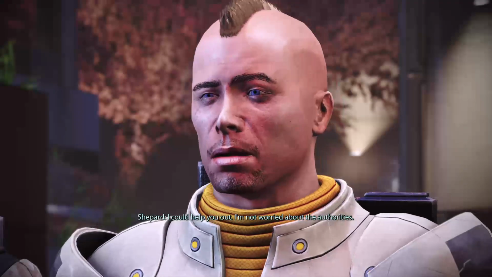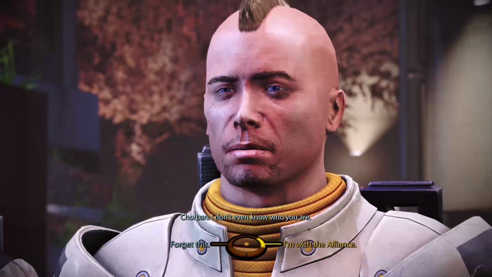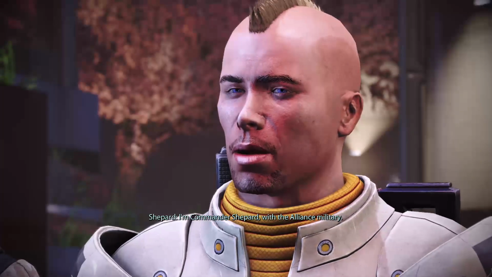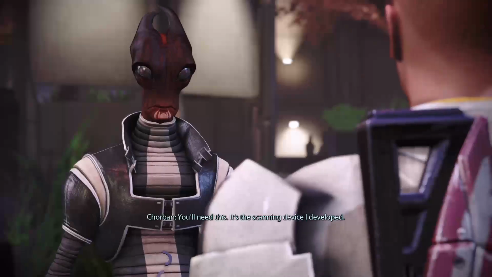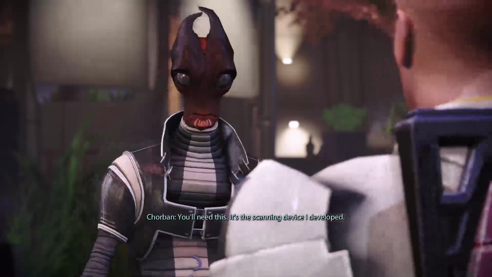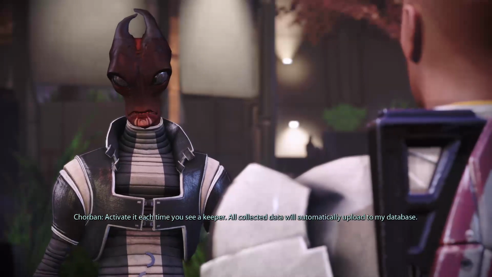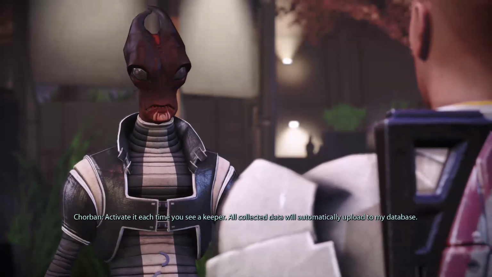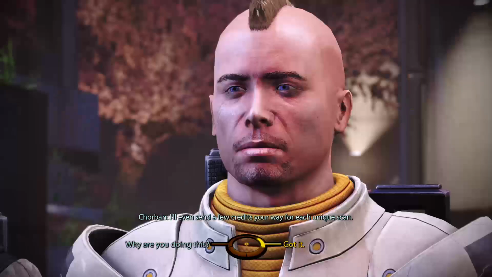I could help you out. I'm not worried about the authorities. I don't even know who you are. I'm Commander Shepard, with the Alliance military. Well, I suppose I could use the help. You'll need this. It's the scanning device I developed. Activate it each time you see a Keeper. All collected data will automatically upload to my database. I'll even send a few credits your way for each unique scan.